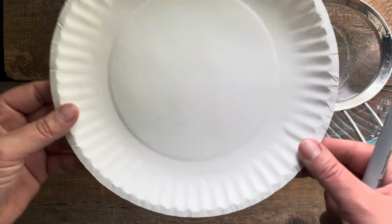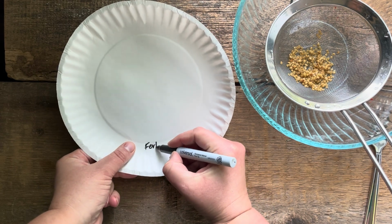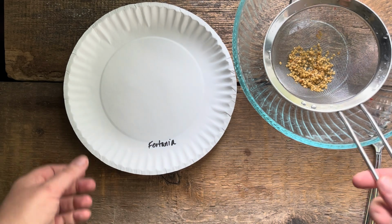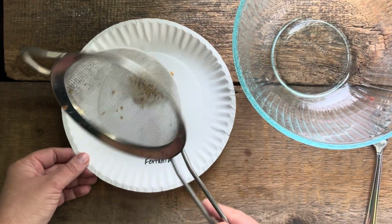I can't stress enough the importance of labeling your seeds, even if you're only doing one variety the whole season, and even if you know you'll remember, you won't, I promise. You will forget. So take 5 seconds to write the name on whatever you're going to put these on to dry. I let these drip dry in the sieve for about 15 minutes, and now I'm just going to turn them out onto a paper plate.